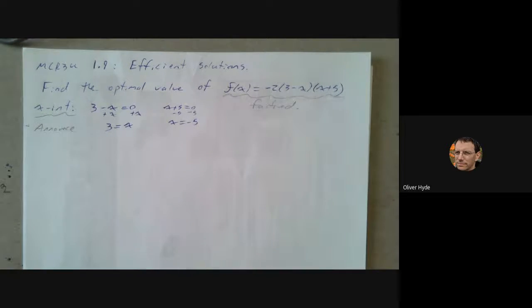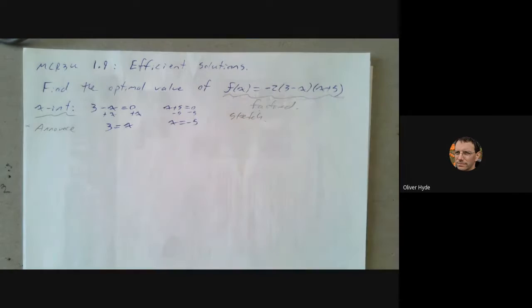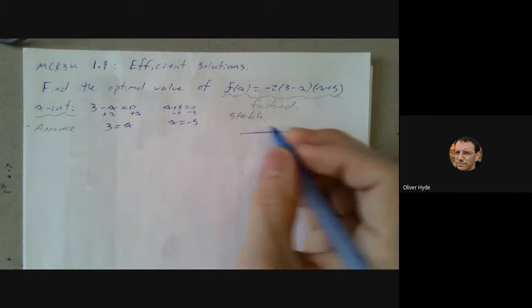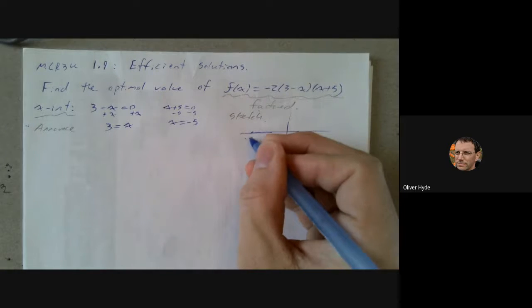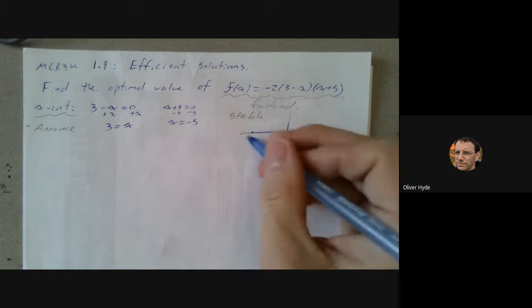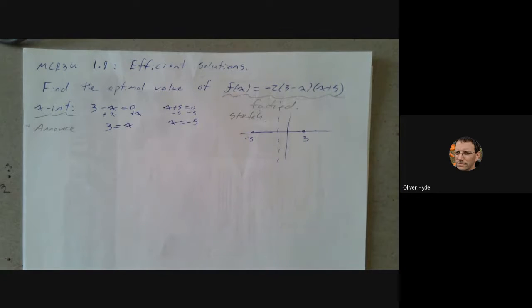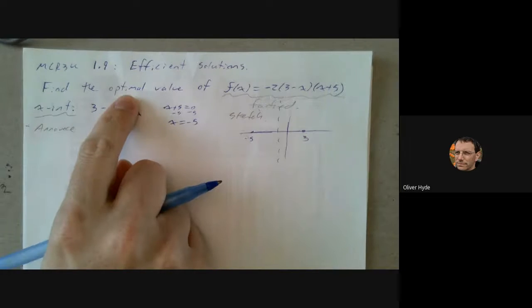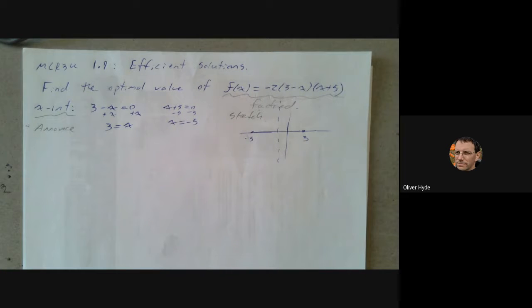Now, why was I doing that if I was asked to find the optimal value? Let's use our sketch to help visualize things here. If I could figure out that this curve has x-intercepts of -5 and +3, then whether it opens up or down, I'm pretty sure that the axis of symmetry is going to be halfway in between them. And that's a pretty fast way of finding the optimal value, because once I know the axis of symmetry, I can figure out the optimal value.